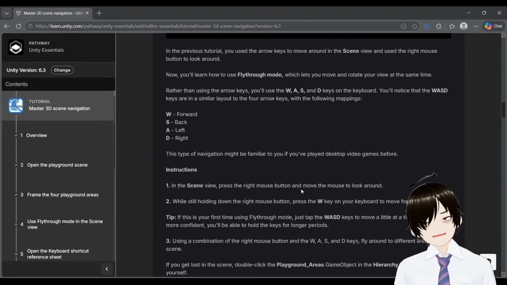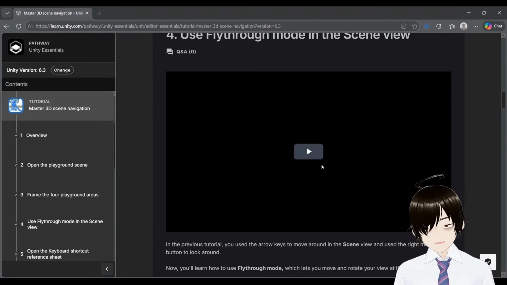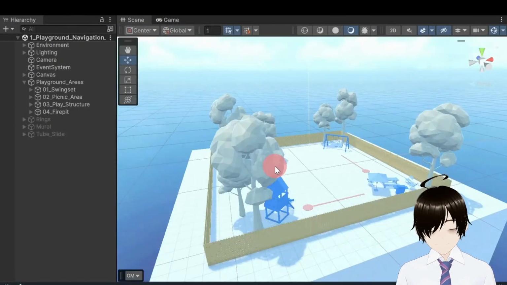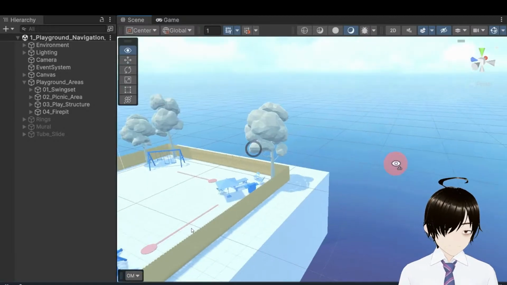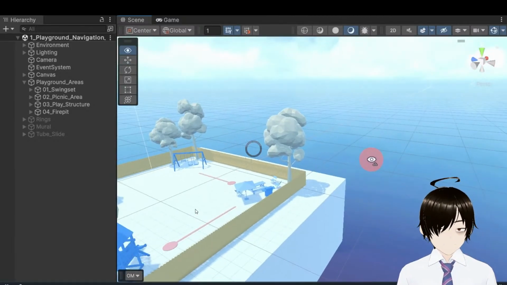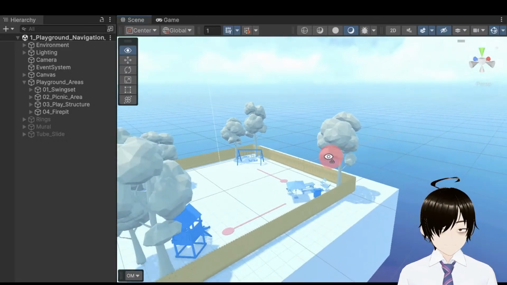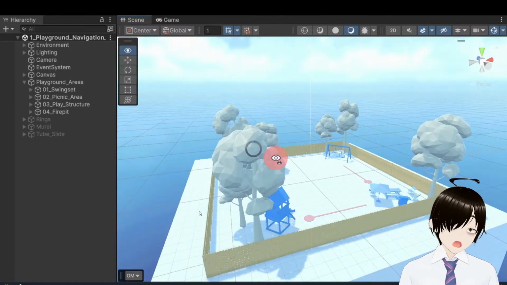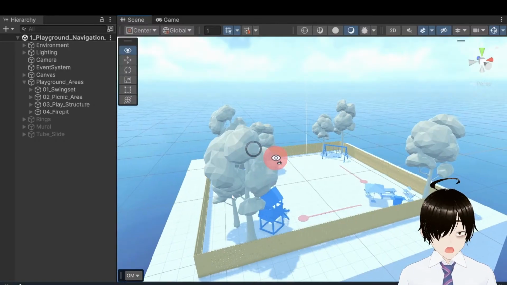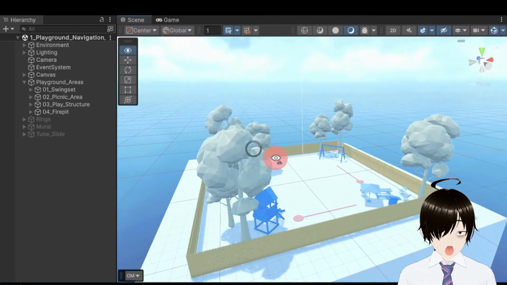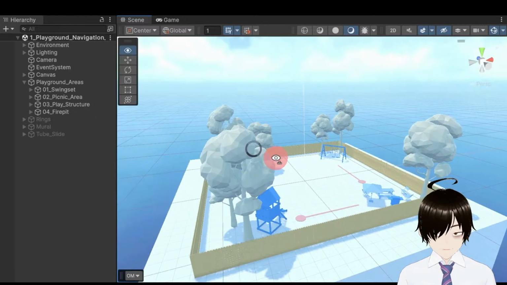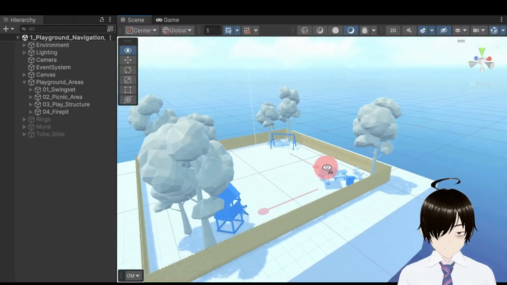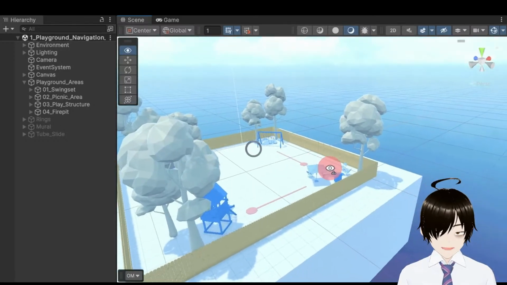So let's see. That will show us how to do it. That's probably pressing the WASD keys.